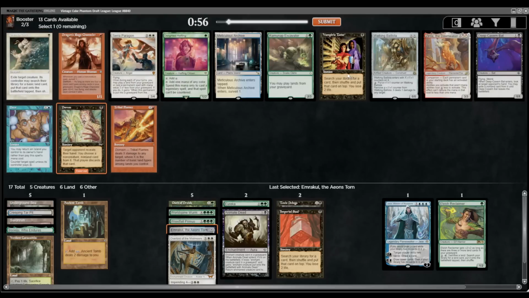Duress, Vamp Tutor. I already have a Vamp Tutor. I do like Deep Cavern Bat. Massive non-bow with Oath, though. I'm going to take the Duress.